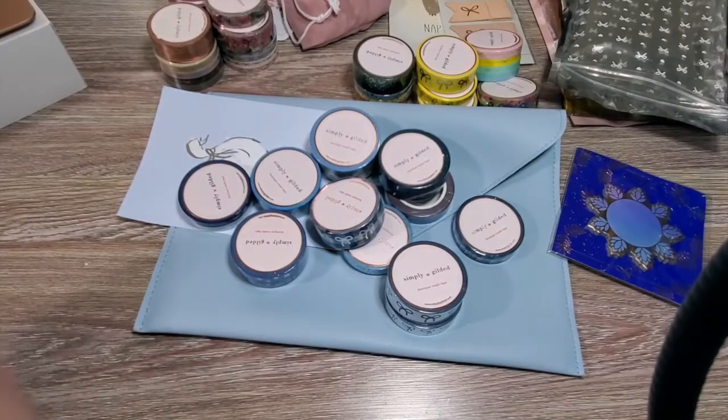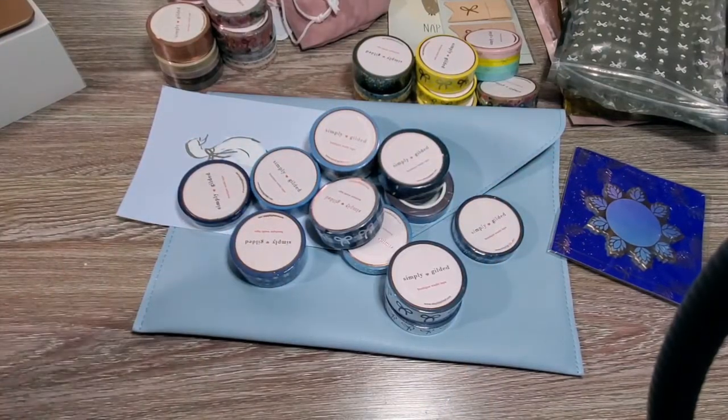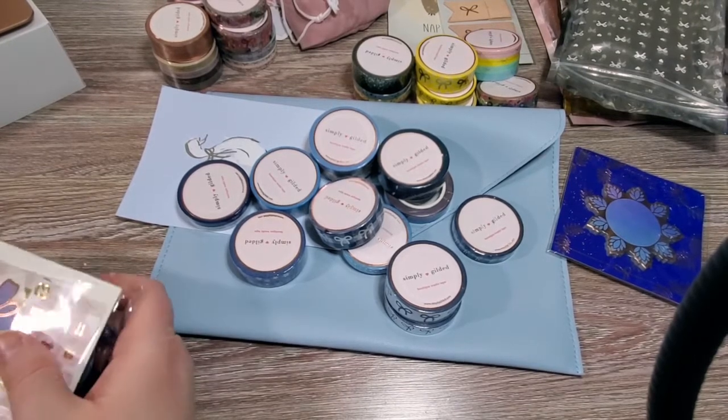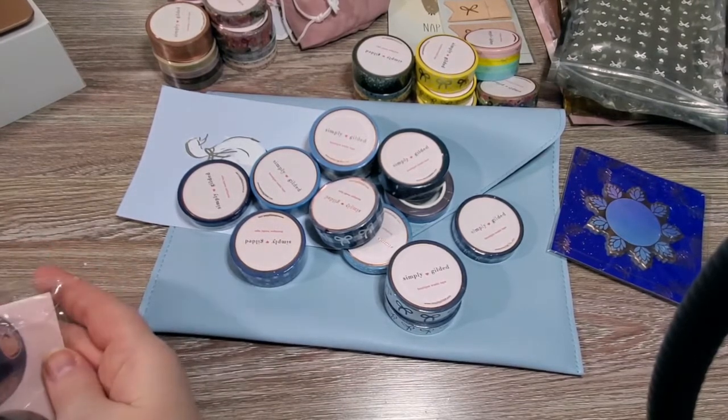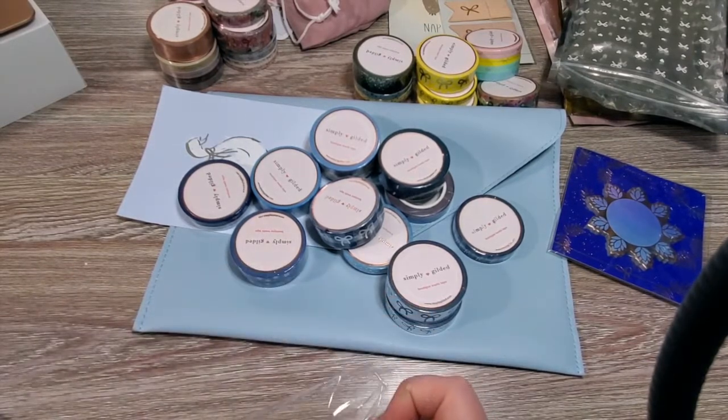So in addition to the things that I got in these, I also ordered 6 items from her regular shop that were on sale. She's packaged them up so prettily for me. Thank you.